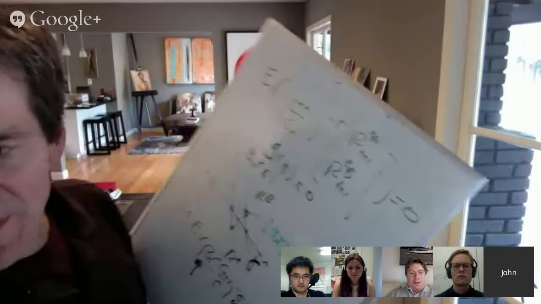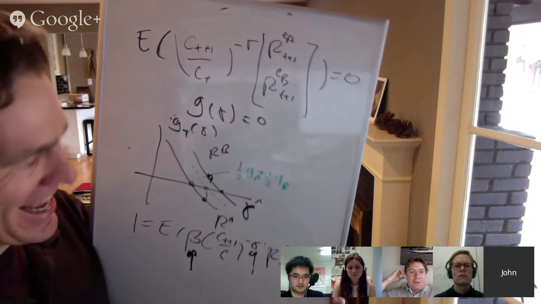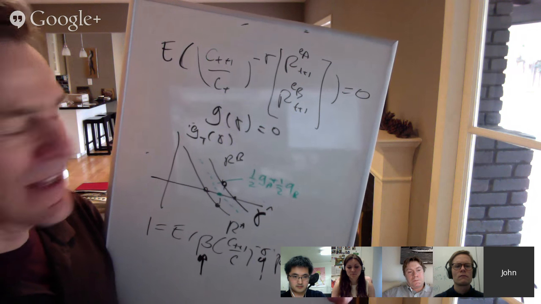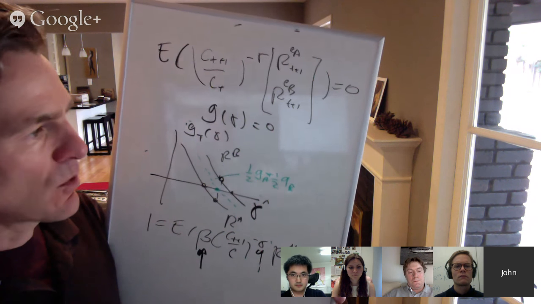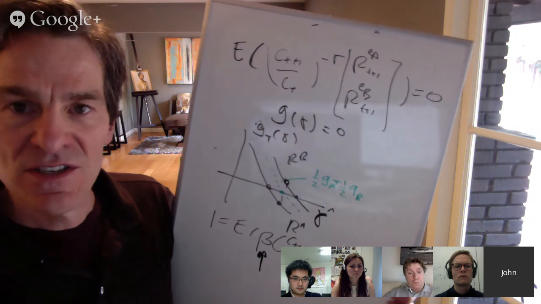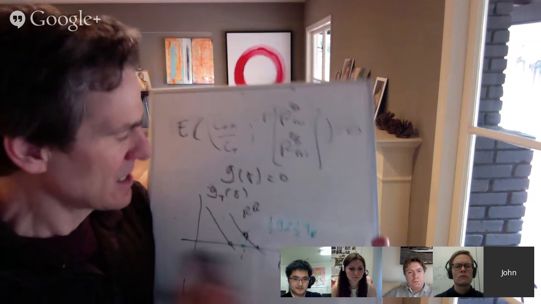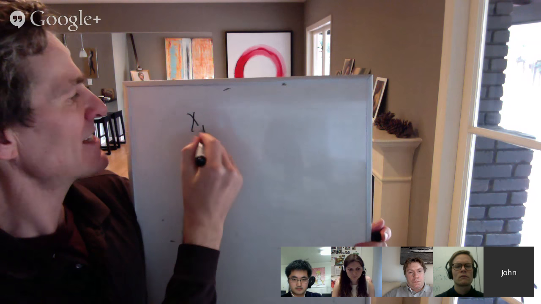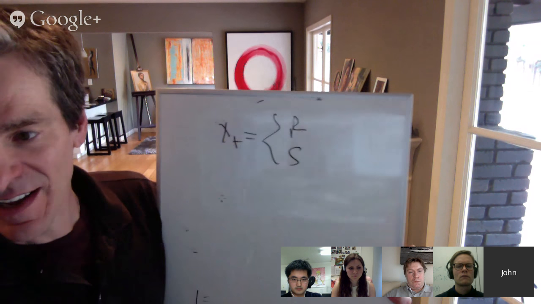What about categorical variables where things are not continuous but just can have two states? Where one might be positive and one's negative and you can't really get zero, but the world can be in one of two regimes, like a high volatility or a low volatility regime. Well, remember, GMM is all about asymptotic distribution theory. We really don't make distributional assumptions. Econometrics where you assume a normal distribution is when you want finite sample results. So we're fine with categorical variables so long as you can map what you want to do with the categorical variables. Let's suppose that you have X_t, which is either rain or shine.